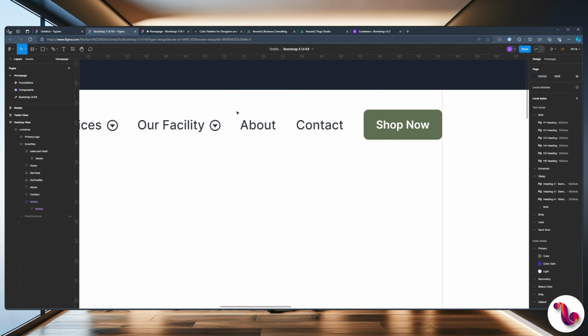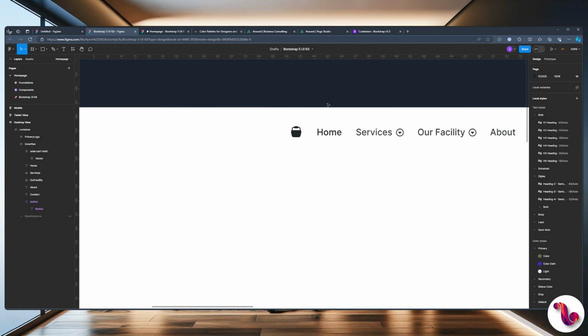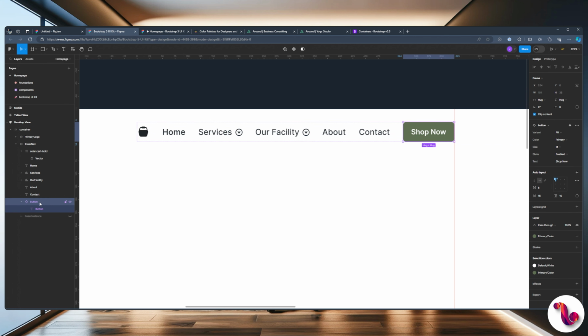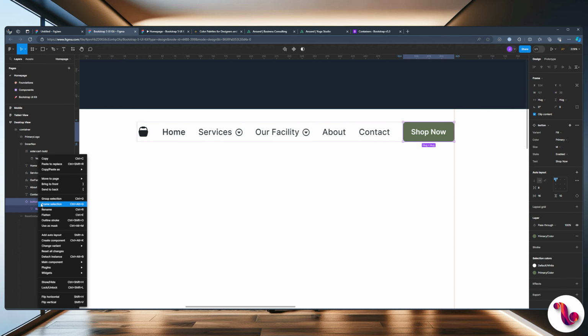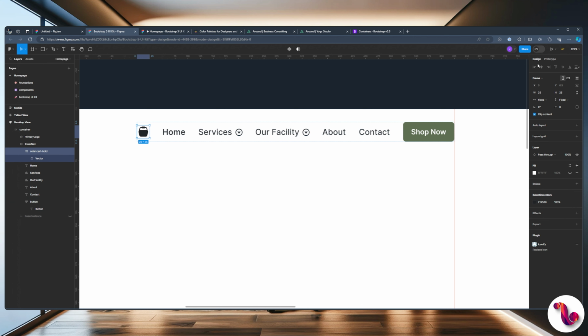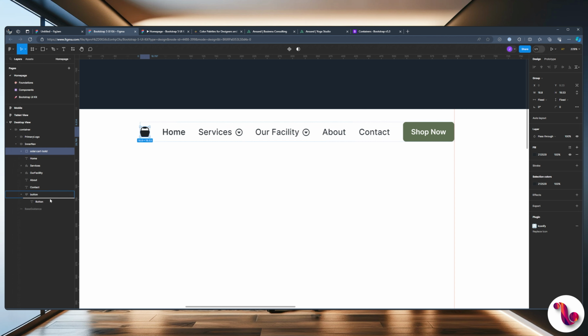Okay, so now you're going to see that it dropped the icon, and it probably dropped it right there at the beginning, which is not what we want. We actually want to add it into the button itself. To do that, we're going to right click on the button, and we are actually going to detach the instance. And you're going to see that it changes it to a custom button. So I'm going to go back to the icon, and again, we need to change the frame to group, and we're going to take this and we're going to drag it in here.